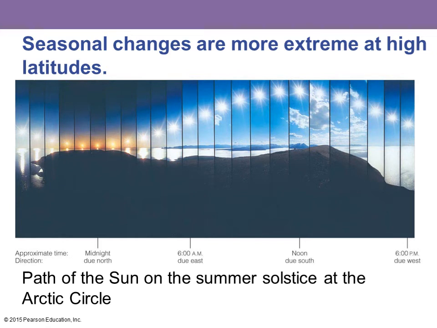This is an interesting multiple exposure photograph of the sun at the Arctic Circle. Notice the sun never sets. Inside the Arctic Circle, on a day like June 21st, when the sun is at its highest in the northern hemisphere, the sun never sets. So at that particular latitude and higher toward the North Pole, you might experience 24 hours of daylight. But you can expect 24 hours of darkness in the middle of the winter solstice. So you're reaching some pretty extreme daylight hour lengths.